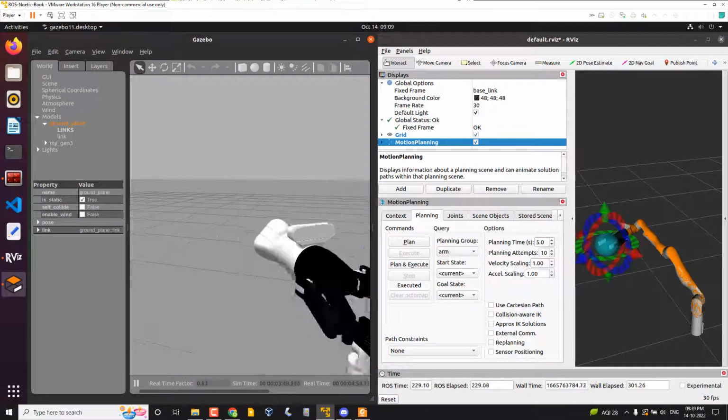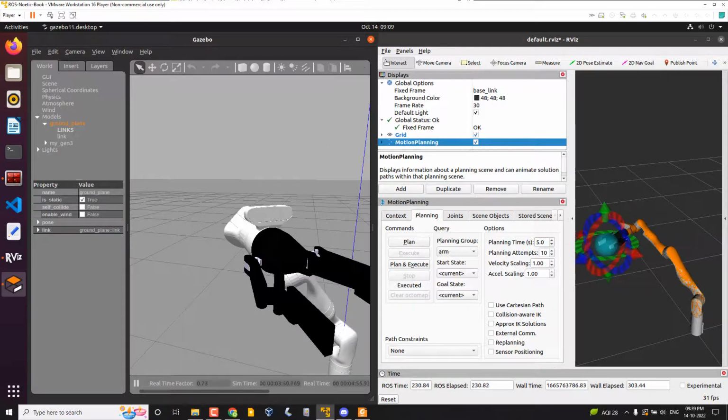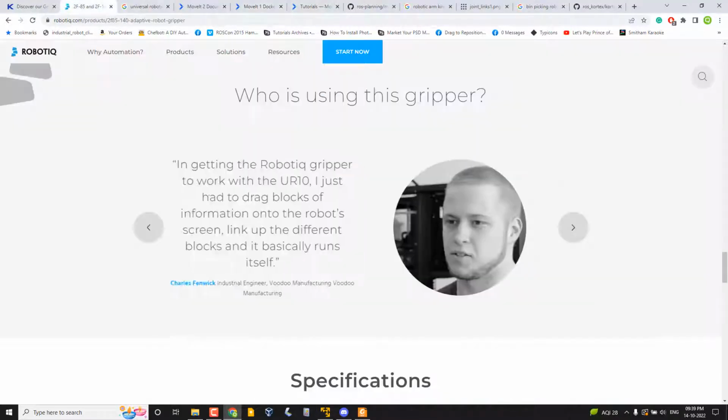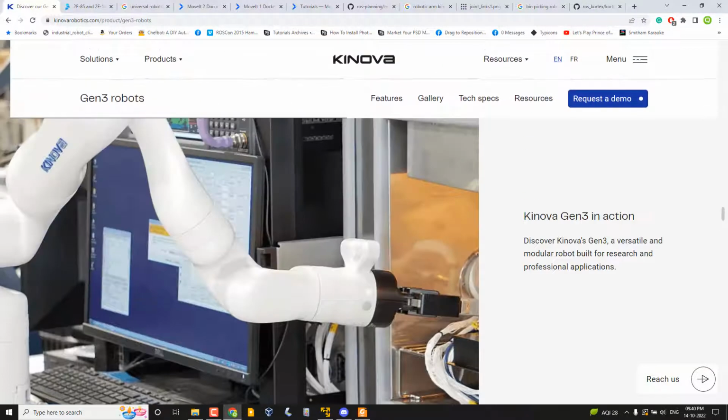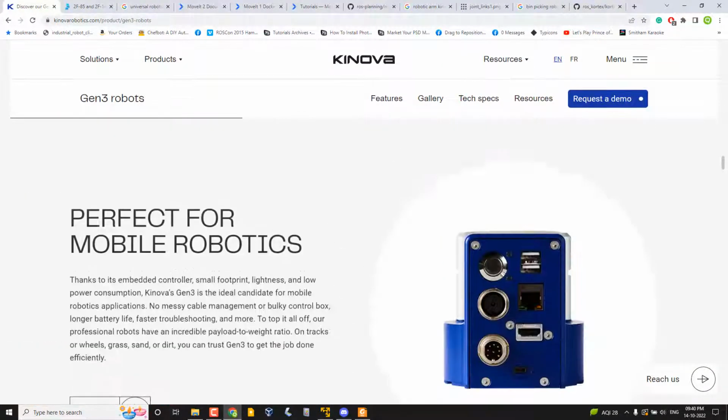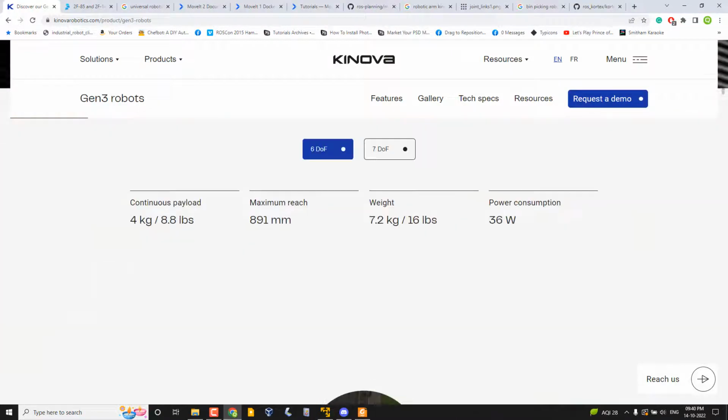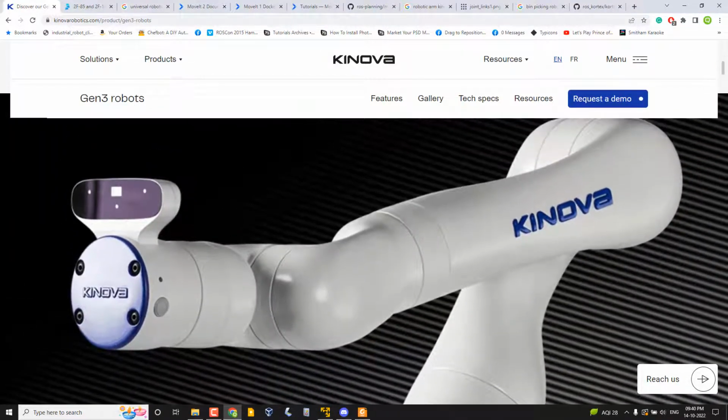But it's not the actual camera that we buy from the market; it is a customized version. Maybe you can see the robot image. Yeah, see, this is the camera.